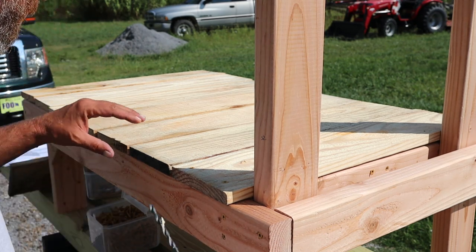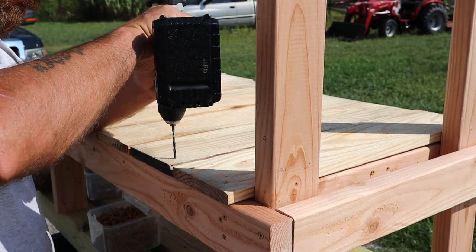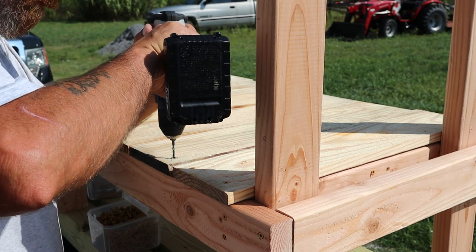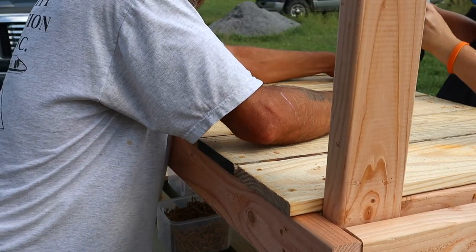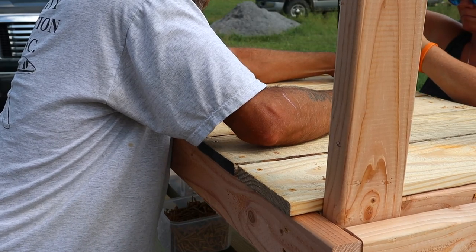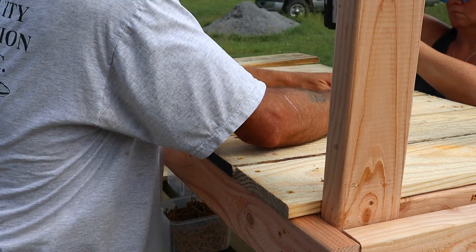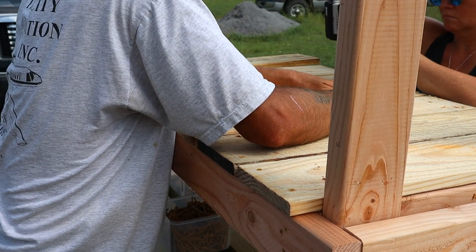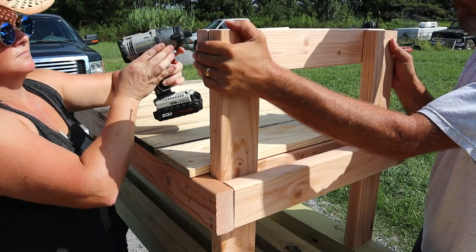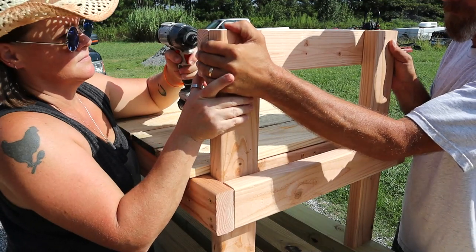So then once we had those supports attached, we went ahead and began putting in the platform itself. Now, a couple of weeks ago, I was able to score some pallet wood, unused, never nailed, never screwed together pallet wood. And so I utilized some of that to create the platform, and it was the perfect size wood to do that. And of course, those were all cut to the width of the platform, which is 24 inches overall.